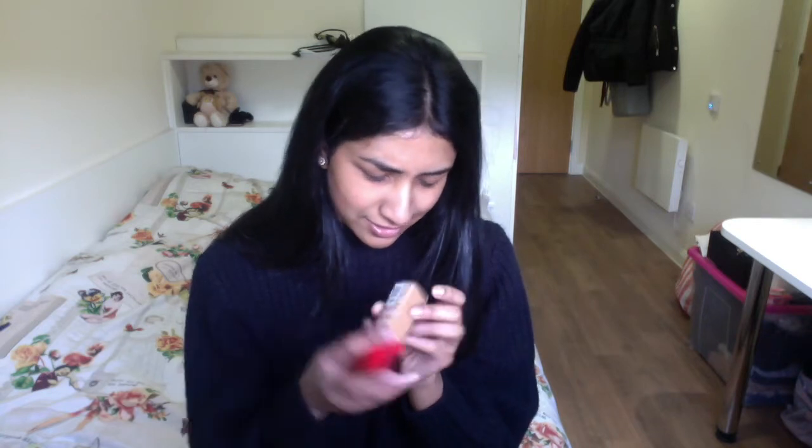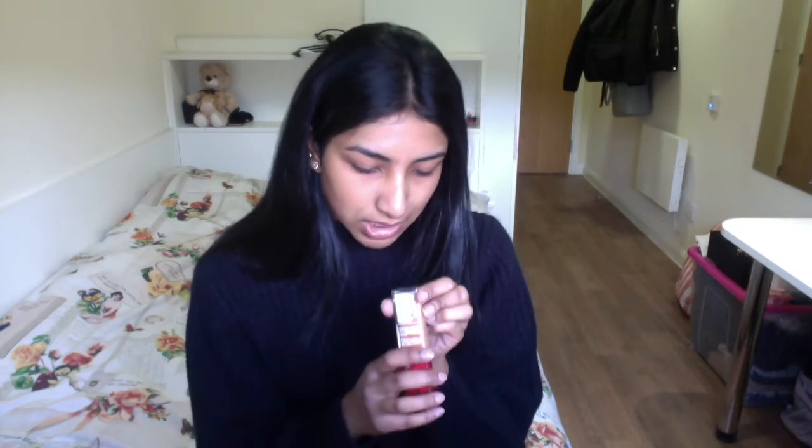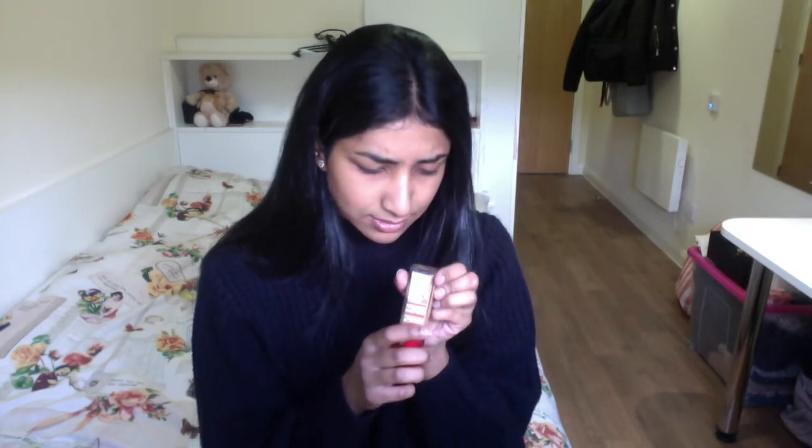For foundation, I'm using two foundations again. It's going to be the Bourjois Healthy Mix Foundation. This is in the shade... Okay, I have no idea where the shade is written on this. I cannot find the shade of this thing anywhere. It does say 26 behind over here, but I don't think that is the shade. I remember it was, I think, 50 something. I'm not sure. But yeah, it's a Bourjois Healthy Mix Foundation. It's a 16-hour foundation with vitamin mix.